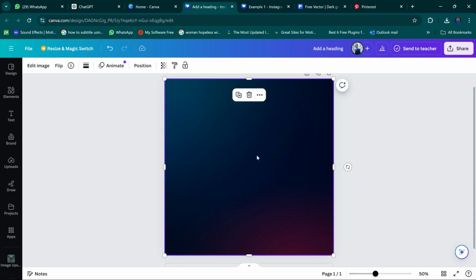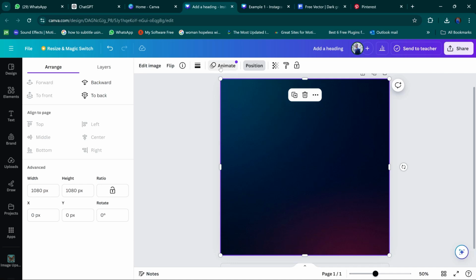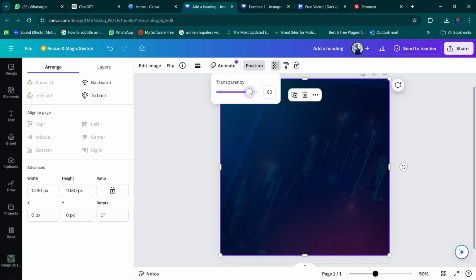So what I'm going to do right here is, you might be wondering, why can't I just bring it to the background since I want to fill the screen? There is something I want to do different. I want to reduce the opacity of this. I'm just going to click on opacity. This is transparency. Then I'm going to reduce the intensity. Let me leave it around, let's say 70, right? Or let's say 80. 80 should be fine. Let me just leave it this way.